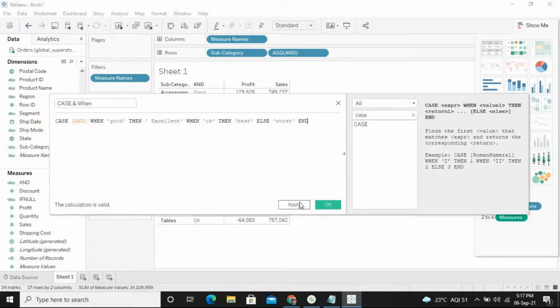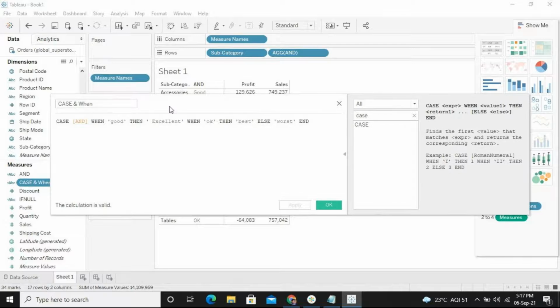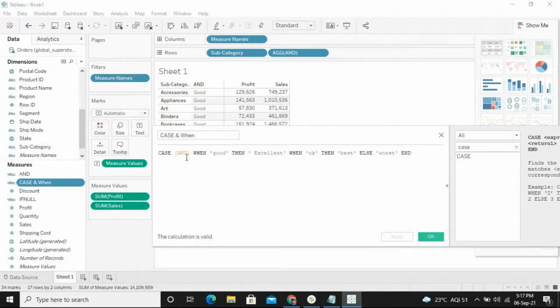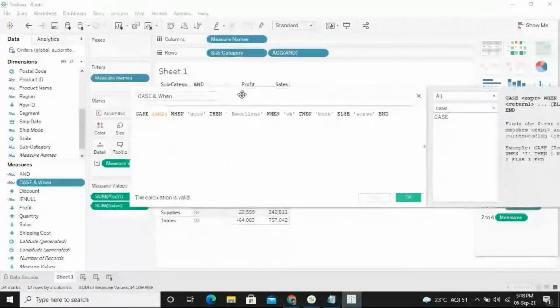Apply. So in this AND, instead of that we can take, for example, sum of sales greater than something, and lengthy functions after that. For example, sum of profits greater than 50,000, sum of sales this much, like that anything we can take. Whatever we have created, good or okay, based on that I'm taking this one.